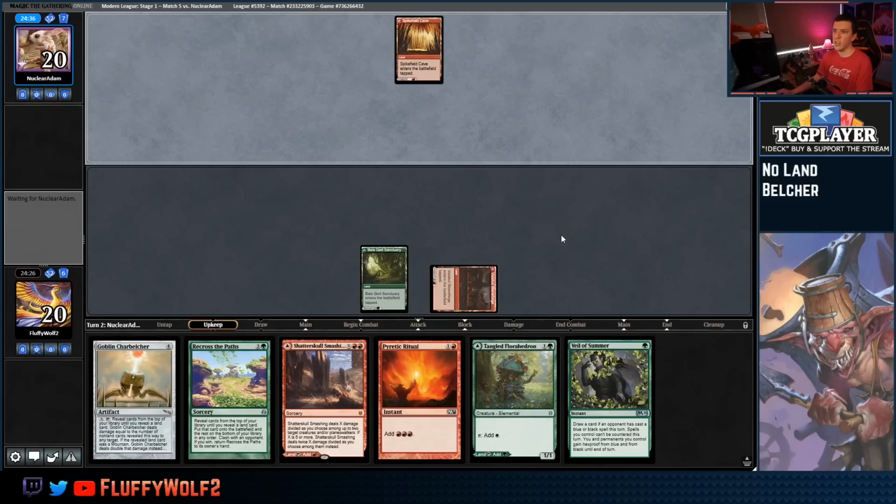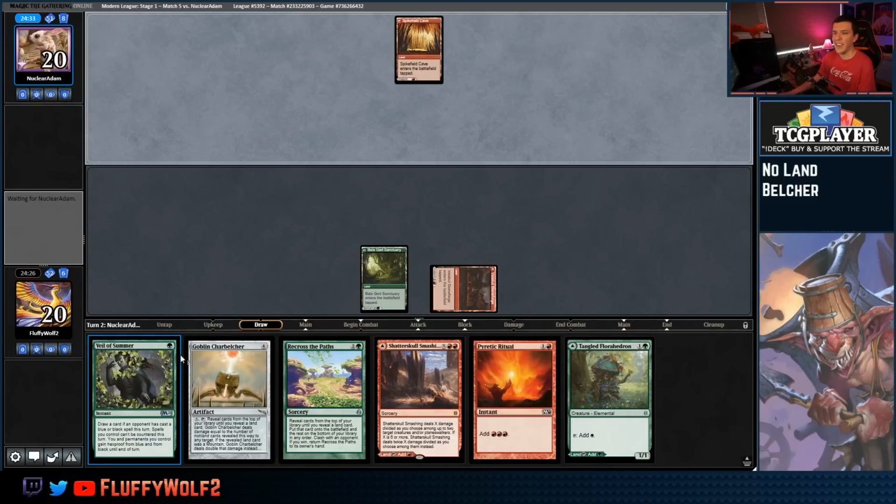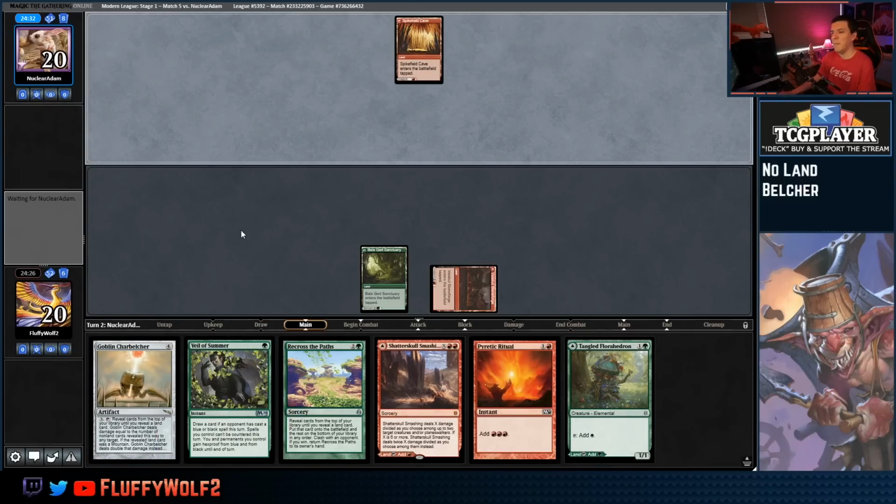And pass the turn. So we've got the combo, the mirror, the combo mirror. So Charbelcher does get a 3-2 overall. Will we be the one with the 3-2 or will our opponent? Let's find out. So we'll see who's the faster one here. This is definitely a leyline matchup. Should we have a Shatter Skull?